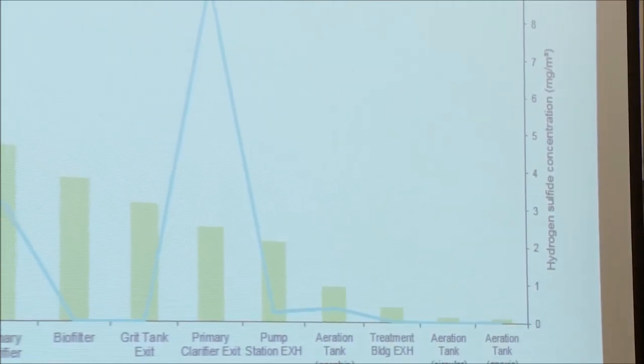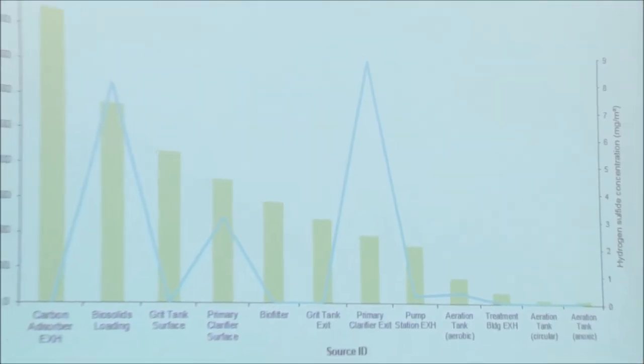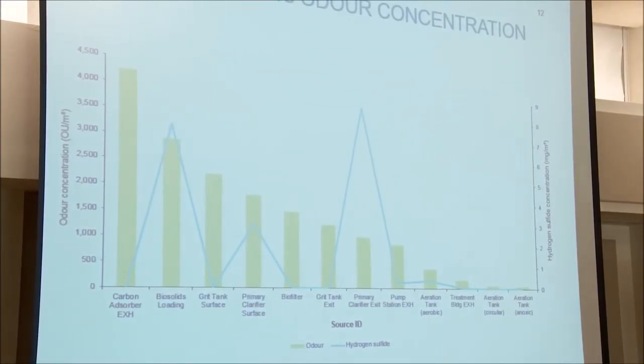There we go. So then our client, who was also concerned about H2S being a root cause, so we measured H2S. As you can see here, the blue line is our H2S concentration pinned here on the other secondary axis, and the odor concentration are the green lines pinned to the primary axis. And it's not a nice hockey stick. So it's pretty much not a root cause in this case. If it was, our carbon adsorber should have a huge H2S. Something else is there causing all that odor.